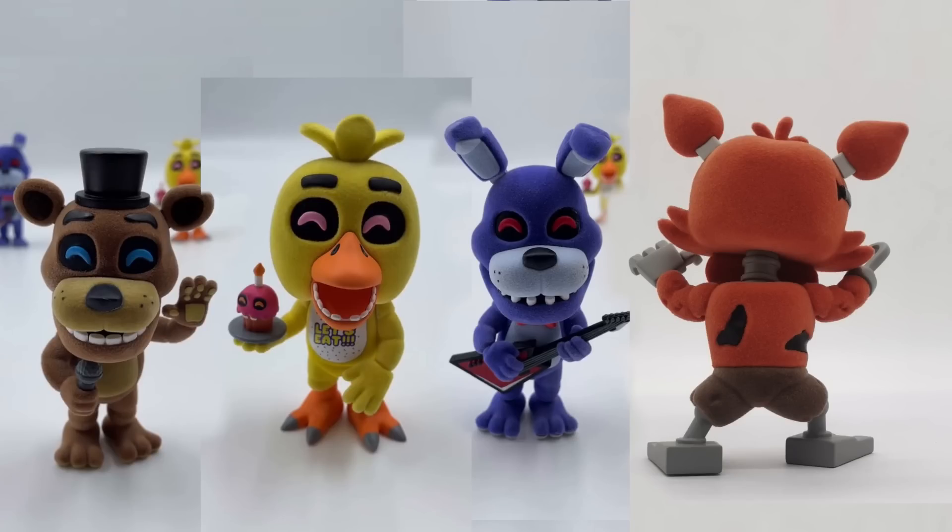Now switching on to YouTooz. We got a first look at all the new YouTooz — not Funko Pops. We did not get a front view of Foxy yet, but we did see him in our last news video. We did get a first look at the fluffy Chica, Bonnie, and Freddy, which are theorized to be themed around the Five Nights at Freddy's movie to make them look like the movie characters. They look amazing — I want to get them. These dudes look incredible when they're fluffy.